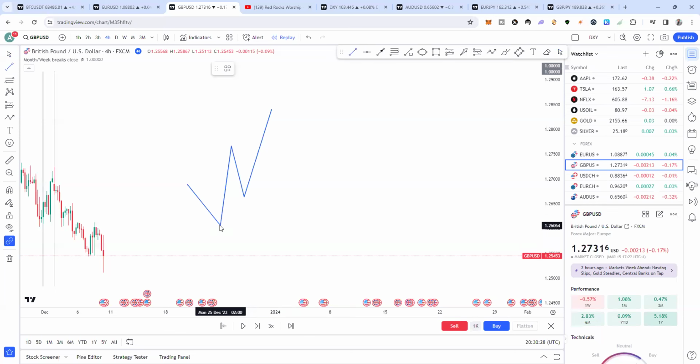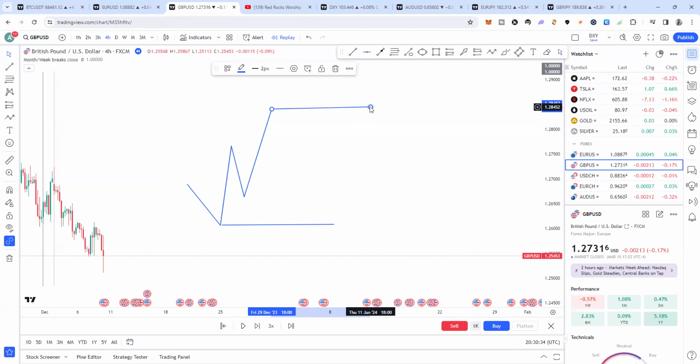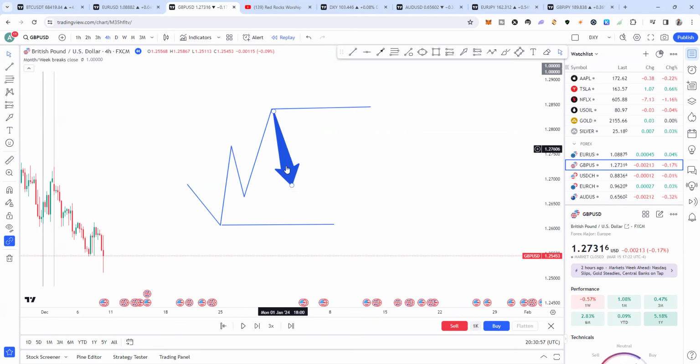I said this point to this point becomes your what? Becomes your swing structure. Point A to point C becomes your swing structure. But for price to keep moving to the upside, we need price to pull back. And this pulling back, this retracement, is what is known as our substructure. So this retracement is the substructure.